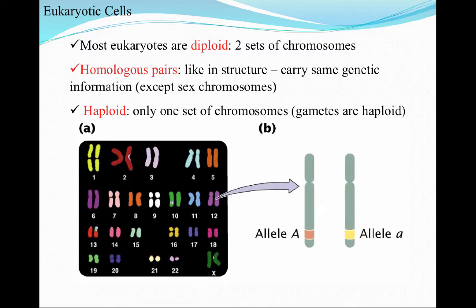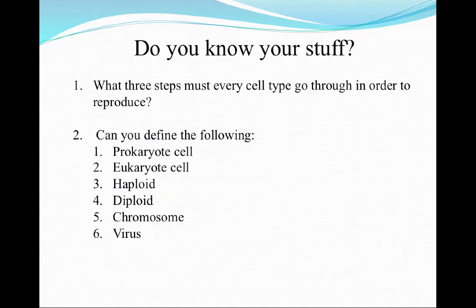So gametes are going to be haploid. And gametes are going to be important when we start talking about meiosis and eukaryotic cell reproduction, because we're going to take a diploid structure and actually reduce it down through division. I know that sounds odd, but just stick with me. Through the eukaryotic cell process, we're going to take a diploid and reduce it down to a haploid.